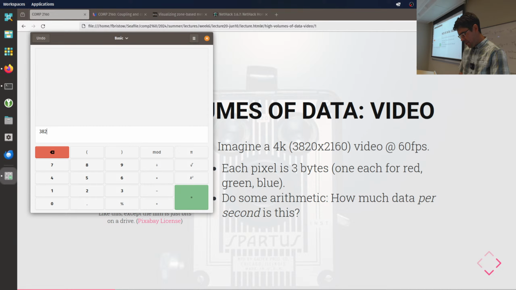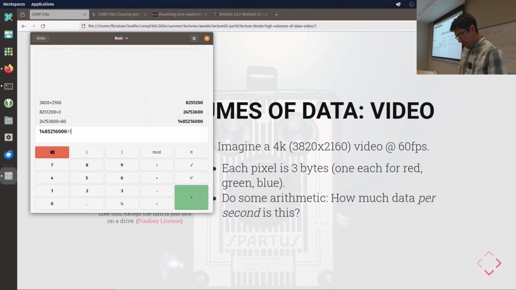So we have 3840 by 2160 pixels. In total, we've got 8,251,200 pixels. Each of those pixels takes 3 bytes, so we've got about 24 megabytes of space per frame, and we're playing 60 frames per second.